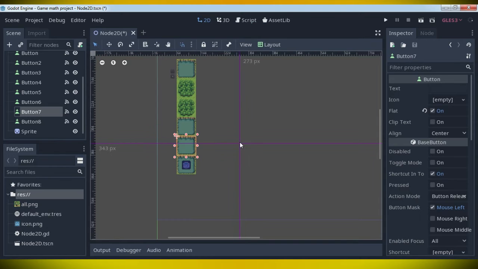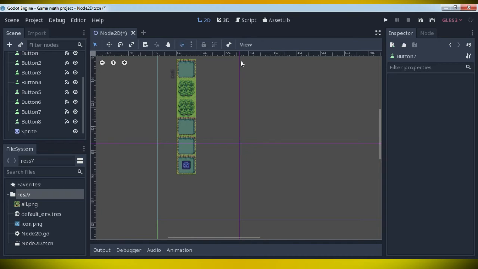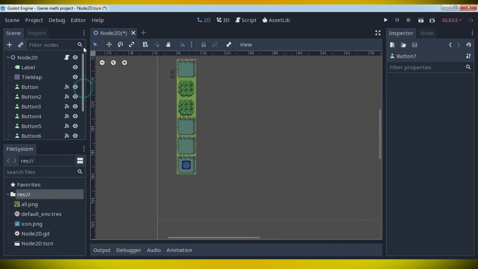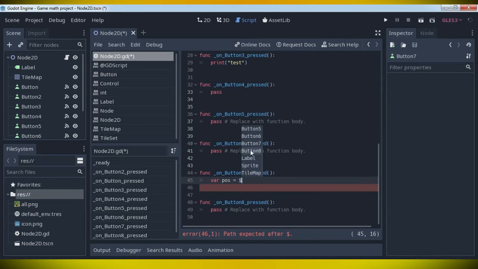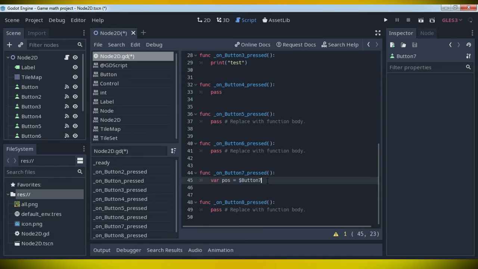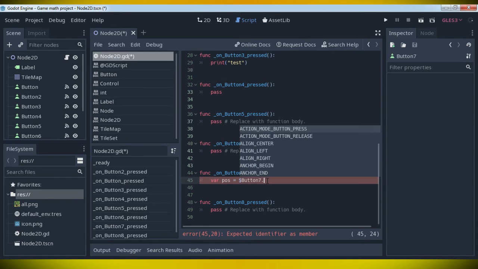So here position is 343 by 227 or something like this. This is a Vector2 variable with a defined position like this. So this position will be the position of the button. So we will use a reference for button 7, and we need to use some coding here.